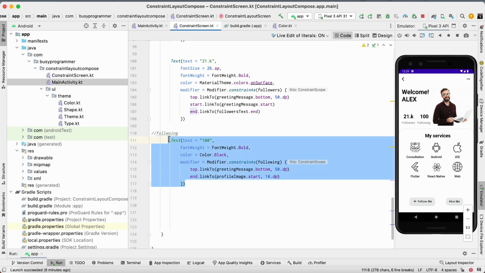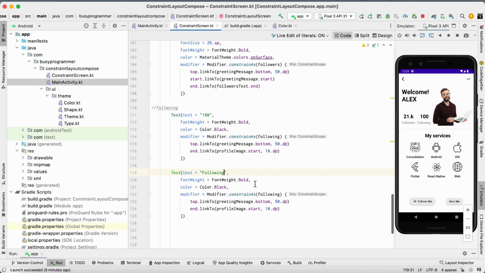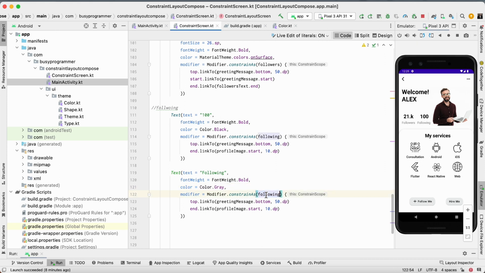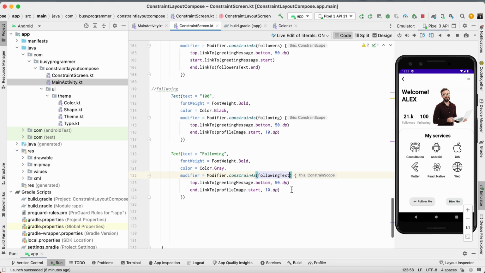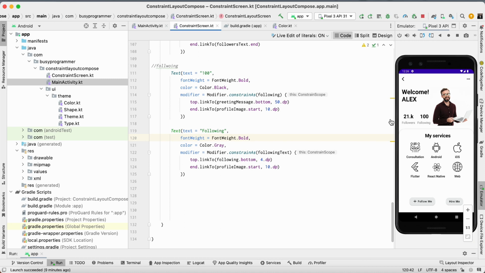It's up to you, like how you want to arrange it. So I'm aligning it to the end and giving a margin from the end in this case. So the end of that following text will be before starting the profile image, and for the following text it will be underneath of the following number. Okay, and end.link to should be fine.